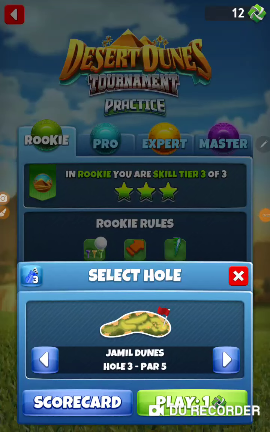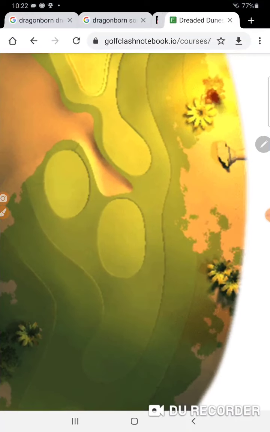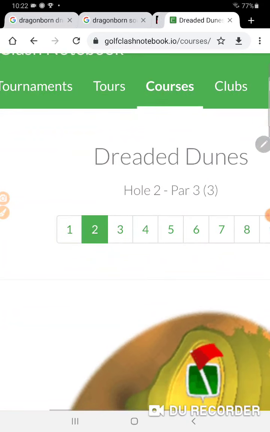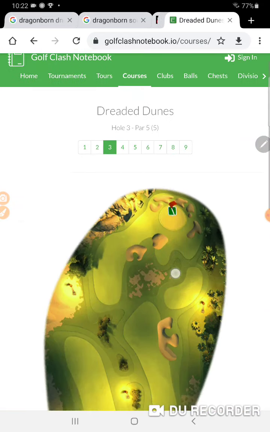All right, we're in the Desert Dunes tournament. I'm in the practice session, on hole number 3. Let's go check out hole number 3. What is hole number 3? Hole number 3 is at Jamal Dunes, Dreaded Dunes originally, if you're going to Golf Clash Notebook and checking it out.